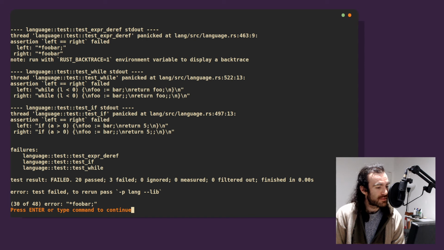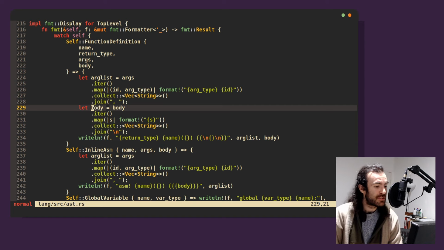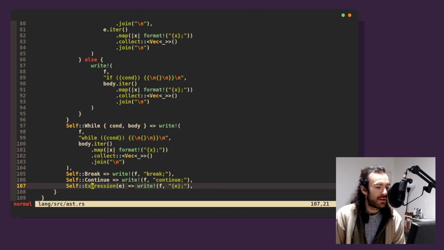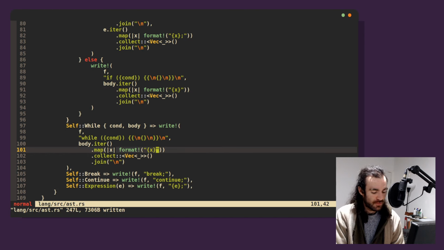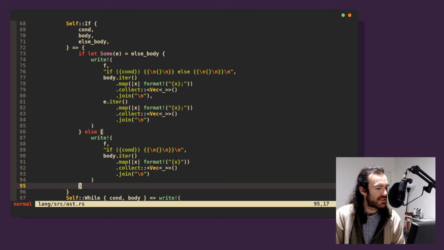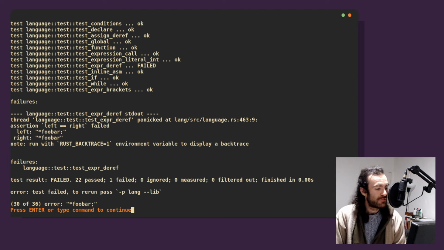Okay, so again, we've got some double semicolon in formatting. And I know exactly why this is too. It's because when we print out if statements, we are doing the same thing, and the same thing for while statements. Cool. So now if I test, it'll work. It just works. Like I said, it just works. No problem at all. No other forgotten semicolons. No other things that can go wrong. And this time it just works. Almost.